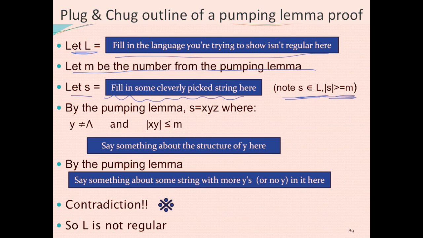Then, by the pumping lemma, s is splittable into x, y, z, where y is not empty, and the length of xy is less than or equal to m. Now you do some math. And you say, by the pumping lemma, and now you say something about what happens if I add y's, what happens if I take away y's. And you say, wow, I have a contradiction. So L is not regular, and then you write QED.